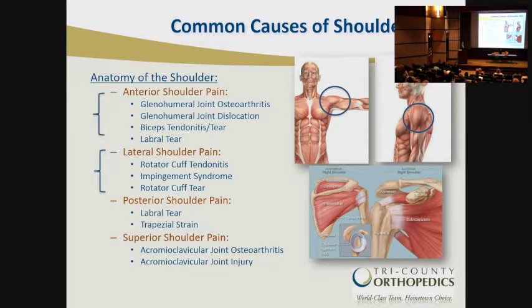That may be an old dislocation, which can be a labral tear, and or a bicep tenosynovitis or a partial tear. Lateral shoulder pain along the outer part of the arm here tends to be more cuff. Rotator cuff bursitis can refer pain to the lateral aspect of the shoulder. So oftentimes patients will come in with pain here, and that's kind of a hallmark for rotator cuff pathology.